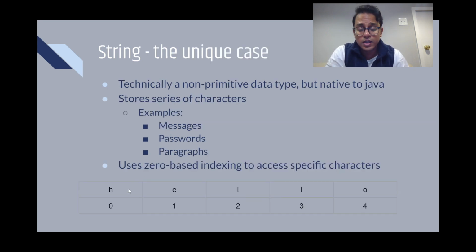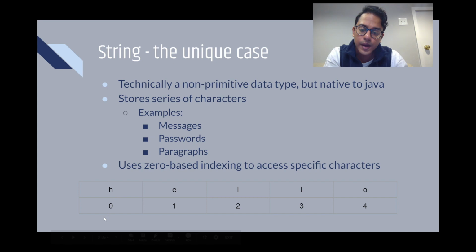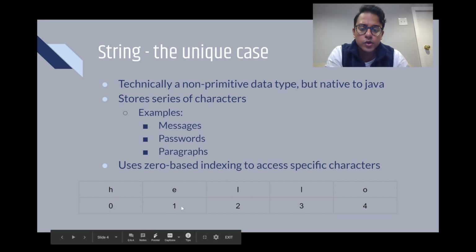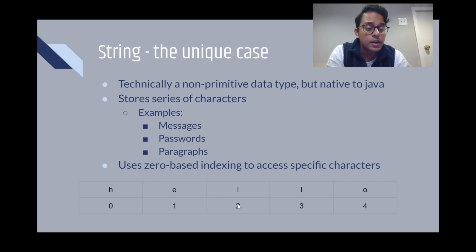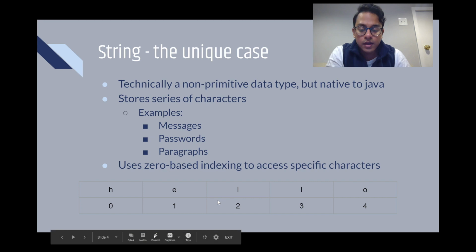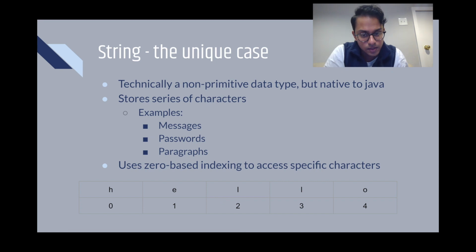So let's say we only wanted to take a portion of this string. The way you would go about doing that is, let's say we want only the H and the E as part of our substring to be returned. You would pass in the beginning index of 0, and you would pass in the end index of 2. And the reason you would do that is because the beginning index is inclusive in the substring, and the end index is not inclusive in the substring. So for you to be able to capture the H and the E, you would actually have to go one index further than the E in order to be able to bring that output to something that you're expecting.